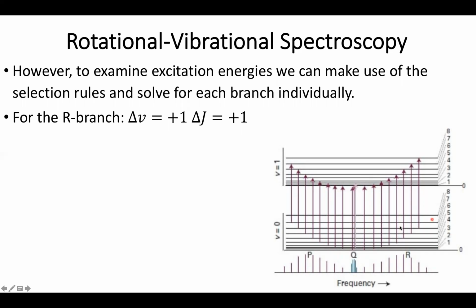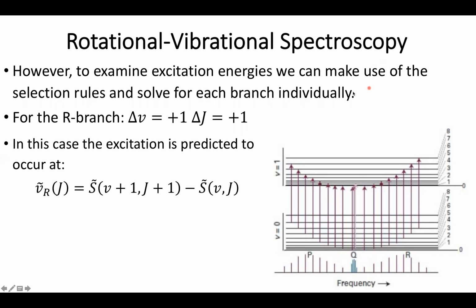And it is worth noting that this diagram is actually kind of underselling it. The separation between vibrational levels is much greater than the separation in rotational levels. So this top level should probably actually be somewhere here at the top of the page, and that might be about right. Now, for this R branch, what we can then do is say, if I start at a state of V and J, then I'm going to an excited state of V plus 1 and J plus 1. And again, this should be in the most general case.